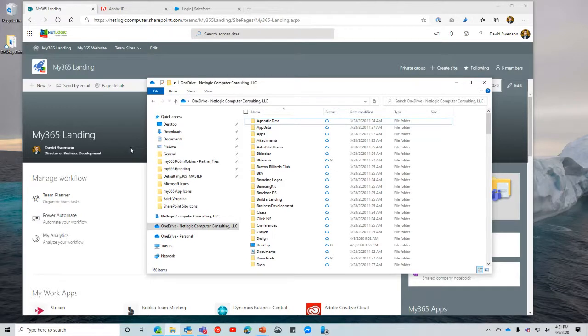Now, when it comes to comparing it to third-party solutions like Dropbox, Google Drive, or something like that, it really gets into more of a conversation around security and management. So I have a rule of thumb whenever I implement a system, and this is more to protect not only the organization, but the IT provider that's working with you too, right?